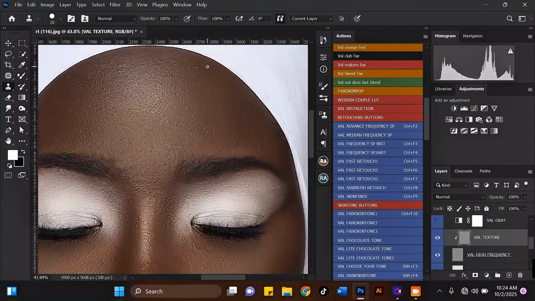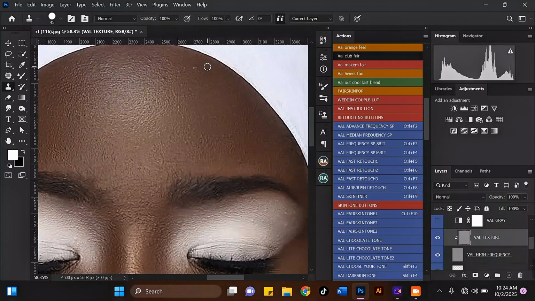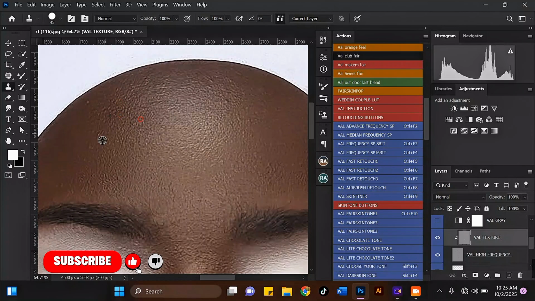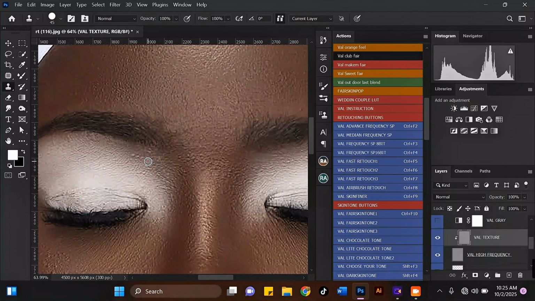Then I'll pick my clone stamp tool and zoom to the spot I want to get rid of. I hold my Alt key together with left click of my mouse and pick from the good side close to the spot, release the Alt key, then paint on the spots. That is how you get rid of unwanted spots from the skin, not just spots, lines, anything at all that you want to get rid of.